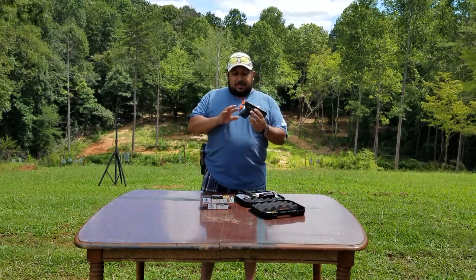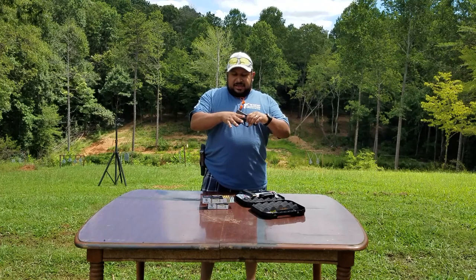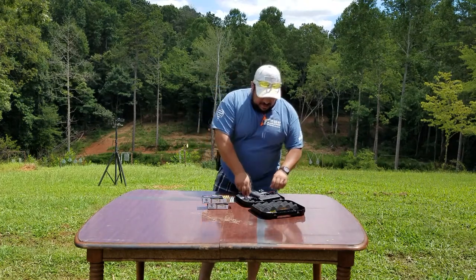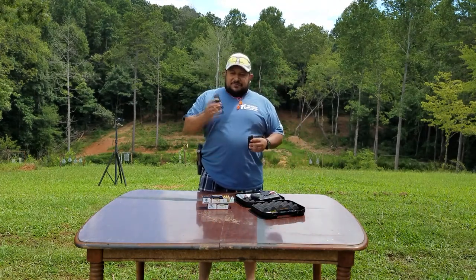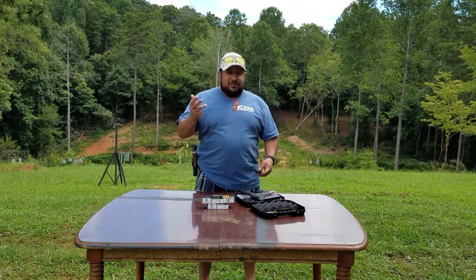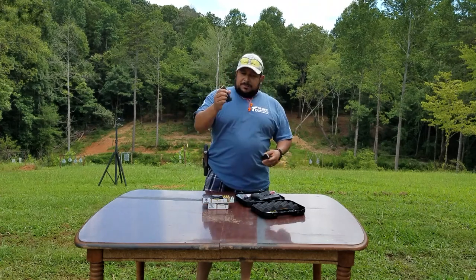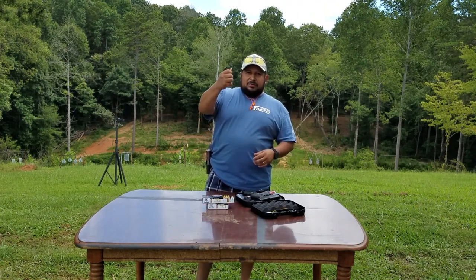I like it a lot. Another thing that I saw is pretty awesome. The grip has a built-in dovetail, so that you're able to get a high grip on it and give you a more secure feel. So it gives you a little bit more accuracy as well. It comes with 2 magazines. One magazine has the pinky extender. The other one is the flush mount. You can tell a big difference between them. To me, your accuracy will be affected if you don't have a good grip with your pinky. That's my opinion from what I experienced myself. I'm more accurate with the pinky extended because I have my hand completely on the gun versus just a lost little pinky.